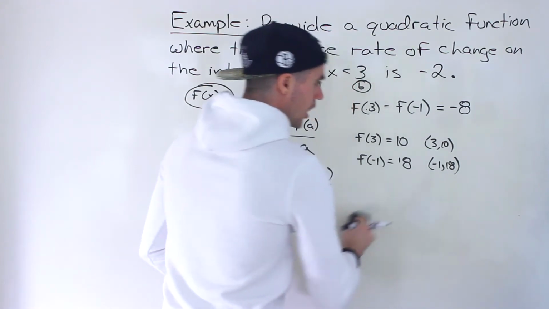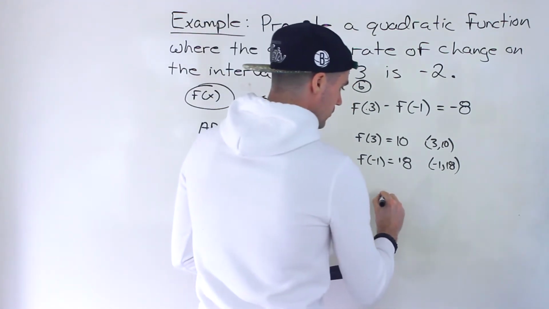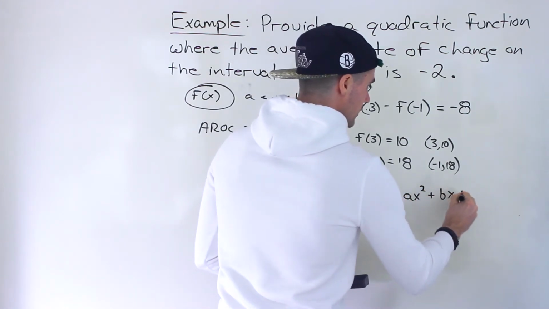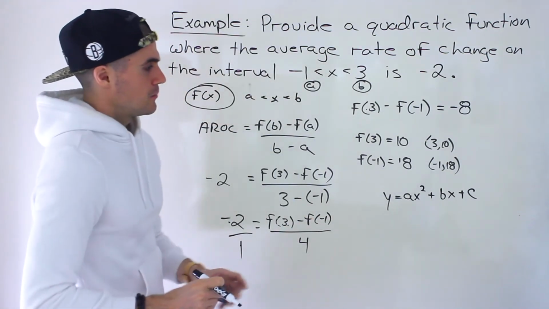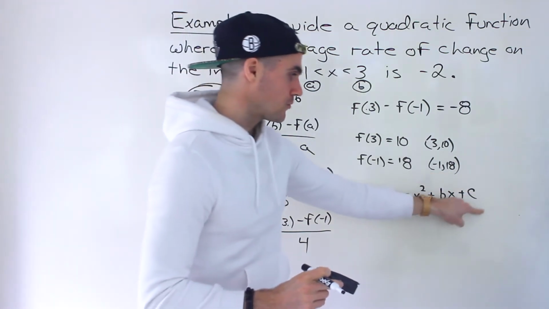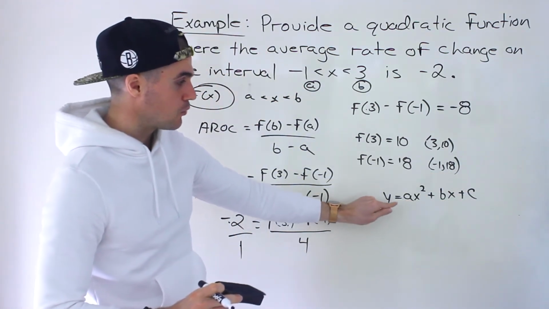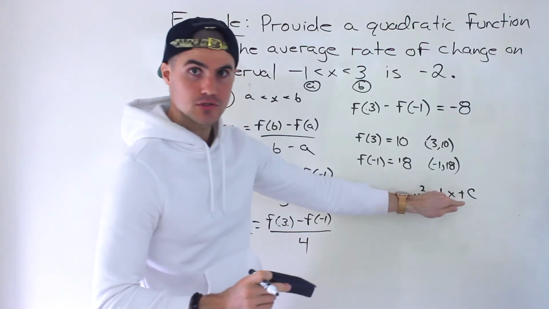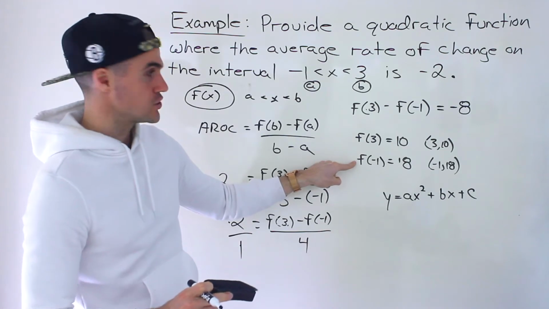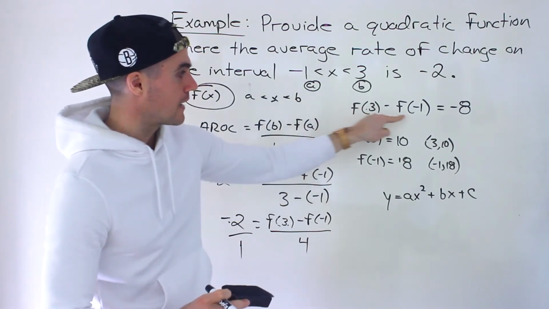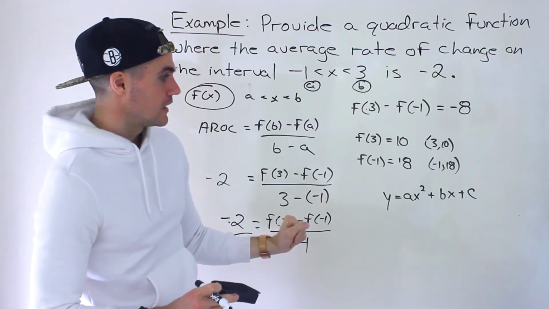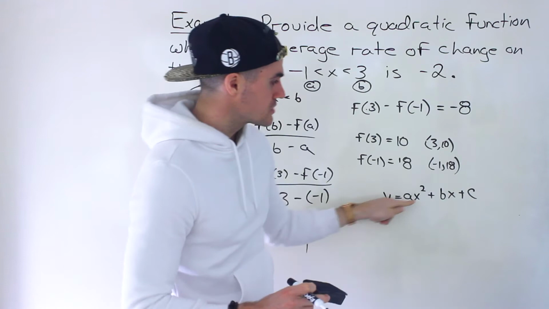Now, a quadratic in general, what format does it take? In standard form, it's ax squared plus bx plus c. But what's the problem if we try to use this over here, this general format for a quadratic? Well, notice that we'll have 3 unknowns, the a, b, and c, but over here we can only make 2 equations, right? Because we only have these 2 parameters to work with. We don't have a third parameter to work with. So you actually don't want to use this over here.